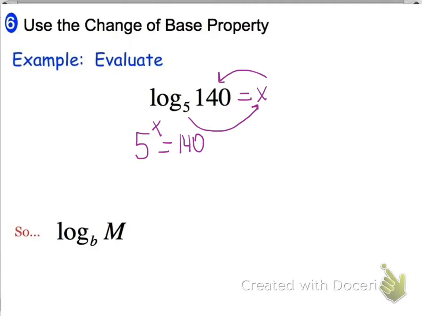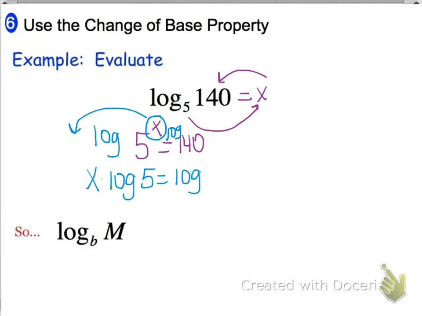So the idea we're going to do right now is we're going to go ahead and, just like we would add something to both sides of an equation or multiply both sides of an equation, we're going to log both sides of this equation, and we're going to log base 10 it specifically. Now the reason I'm going to choose log base 10 is so that I can use my calculator to help me. Now, the nice thing about logging both sides is I have the log base 5 of 5 to the x, and the power rule tells me I can take this x and pull it down in front, which means I'd have x times the log of 5 equals the log of 140.